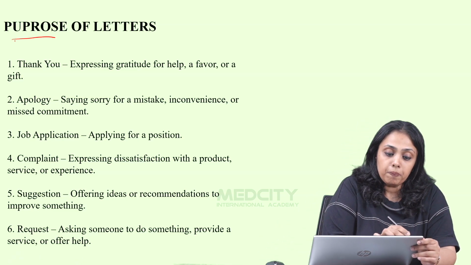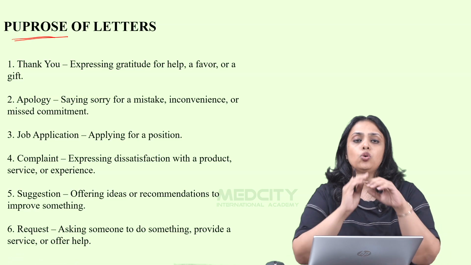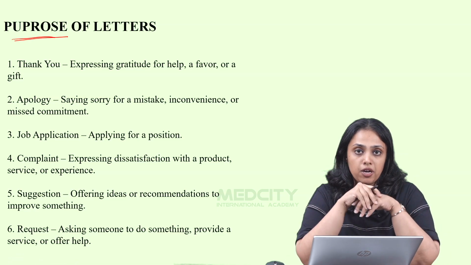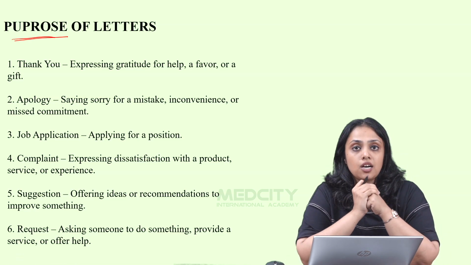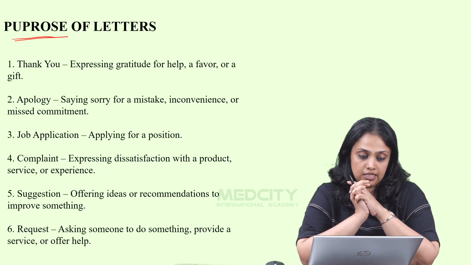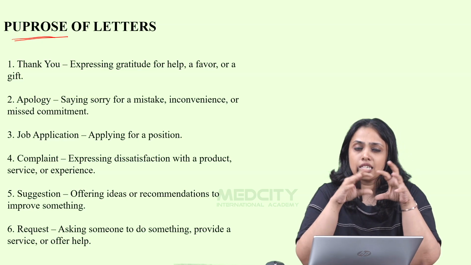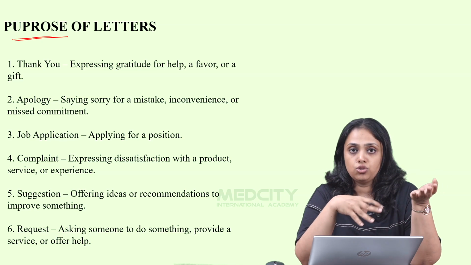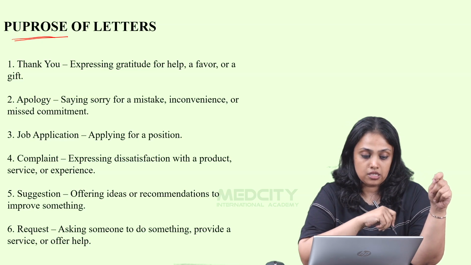After identifying the type of the letter, the next thing that we need to identify is the purpose of the letter. That also you'll be able to understand from the first part of the question. For what reason are we writing the letter? The main idea, or the purpose, or the reason behind writing the letter. The reasons can actually be categorized into these groups, as you can see on the screen.